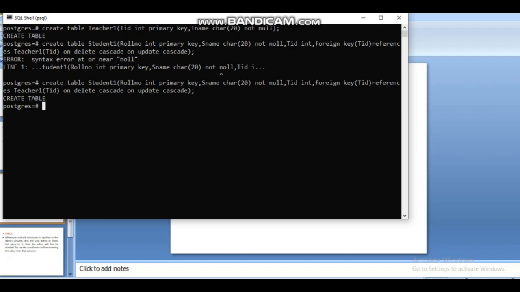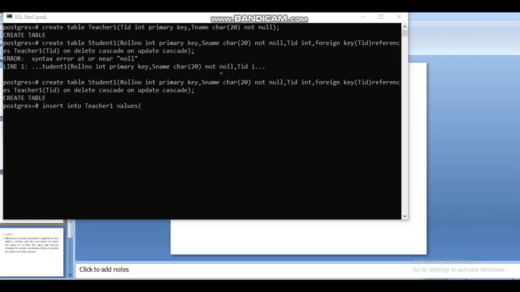With the referential integrity, we have taken the primary key of one table as the foreign key in the other table, right? So this is where the foreign key constraint applies, and we are going to insert values in it. Insert into teacher 1 values, teacher ID is suppose 1111.